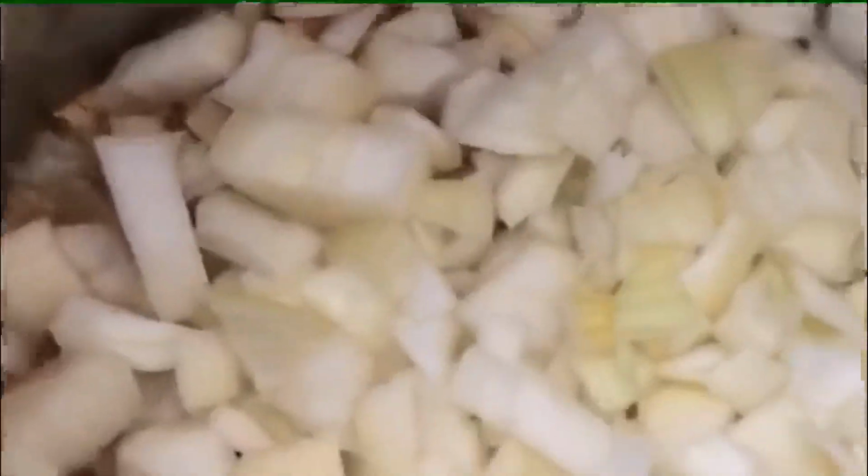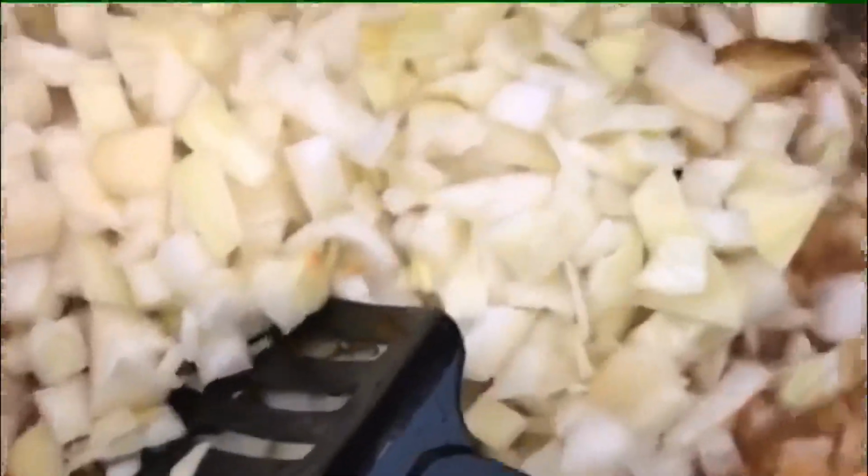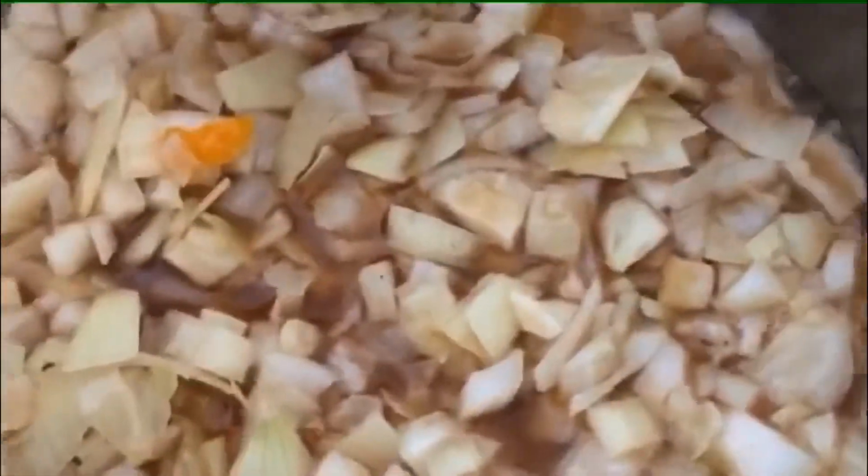So this is my onions, which I have just poured in. Give it a thorough mixing so that everything is well blended into the oil. You don't need too much oil when you're cooking, but if you happen to have excess oil, you just don't serve the oil, because sometimes with this type of dish you have excess oil.